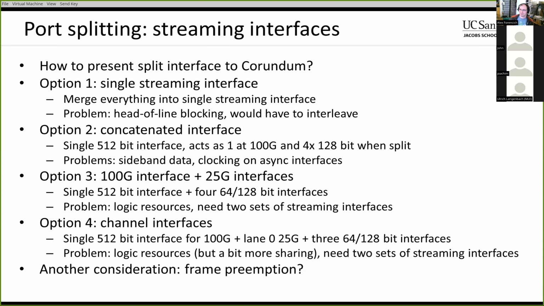So the question is, if we're doing frame preemption, the way the Xilinx Mac does that in their 25 gig Ethernet subsystems, they have 2 different streaming interfaces, one for the express traffic and one for the preemptible traffic. Does that mean we have to double the number of streaming interfaces here? Or if we did a single streaming interface where everything is interleaved, maybe there's a way we could do preemption that way? Not sure. That would save some logic resources if we can use 1 interface, but that does open up a whole can of worms, because whatever is doing the interleaving has to be aware of what the Mac is doing in terms of preempting frames, because you can't preempt a frame anywhere. You have to preempt it at certain points.